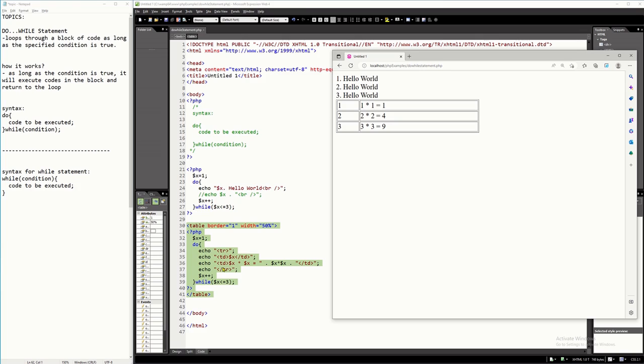So 3 things that you have to remember. Again, just like in the for statement, here it's also the same. You have to have an initial value, and then you must have a counter for that initial value, so that at some point it will reach a value where it will stop.